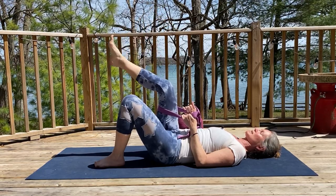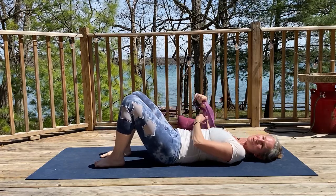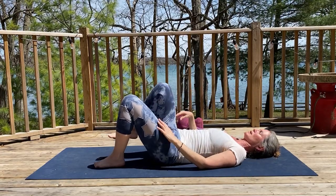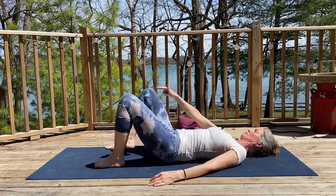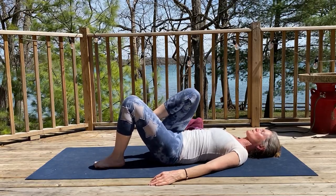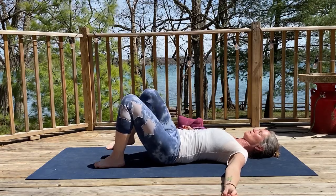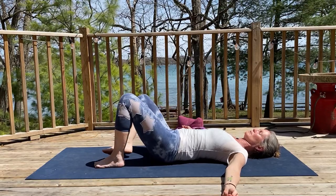And then we'll relax that foot back down. You can remove the strap if you're using it. We're going to do our circles for the right hip. So lifting that right foot slightly off the floor, you're making circles with the right hip. So think of drawing smiley faces with your right kneecap, if that's a way to think of it. Just exploring the mobility, the range of motion in your right hip.